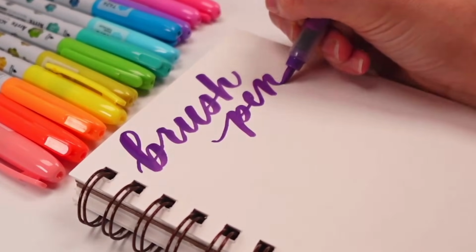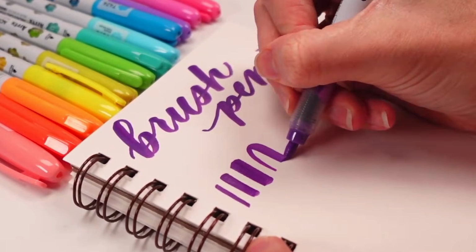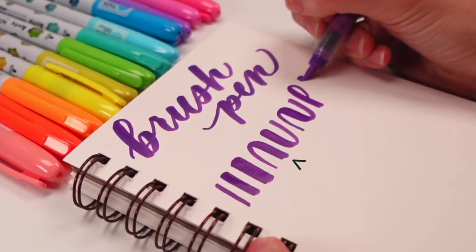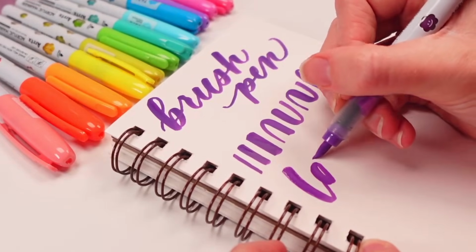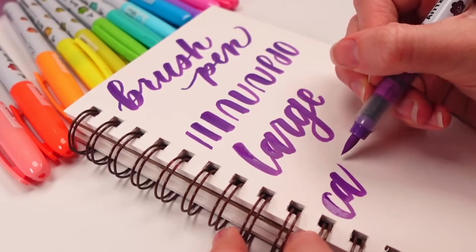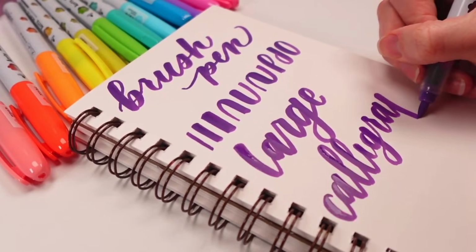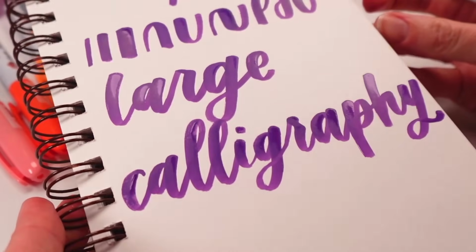These acrylic brush pens work great for hand lettering. You can see as I'm doing the basic strokes here that I can get a nice variation in the sizes of strokes. However, you can also see at the ends, it's not a straight line because the brush tip is a little softer. It's hard enough that I can use it for beautiful calligraphy, but it does affect the edges. And if you want to use these mostly for hand lettering, you do need to love large calligraphy because you can't do really small lettering with these. But I love how the acrylic paint sits on top of the paper. It's a really cool effect.